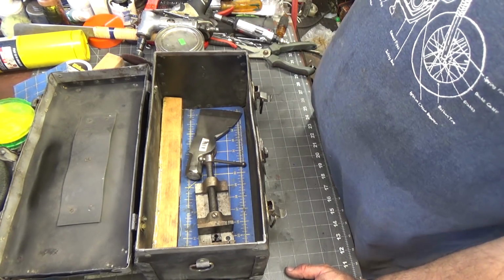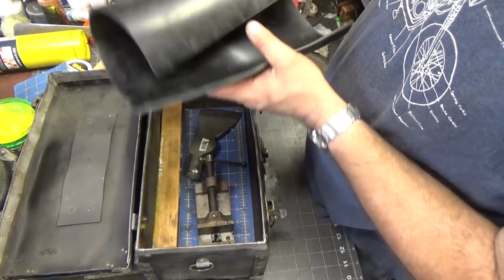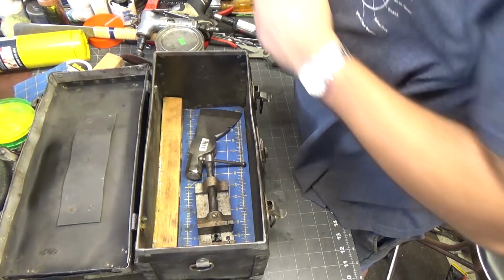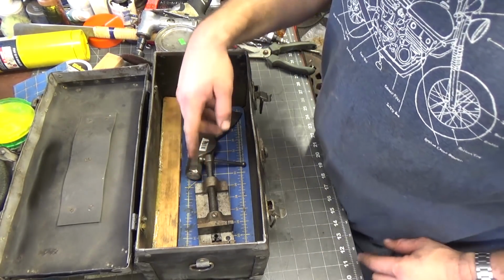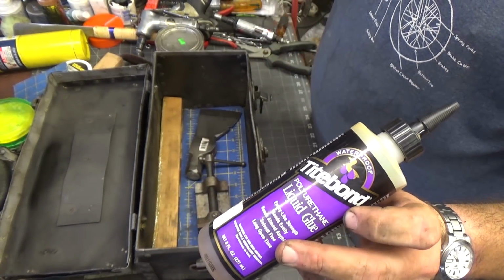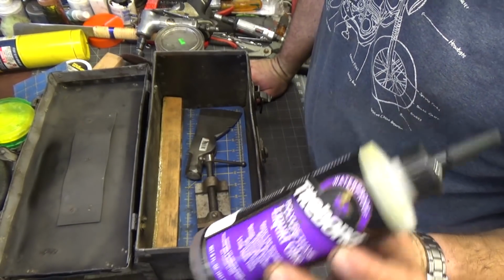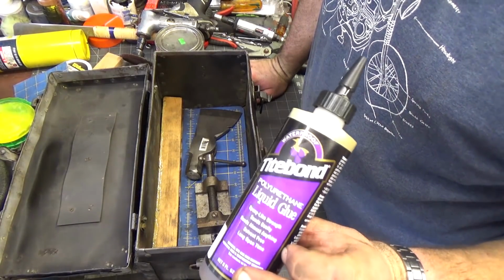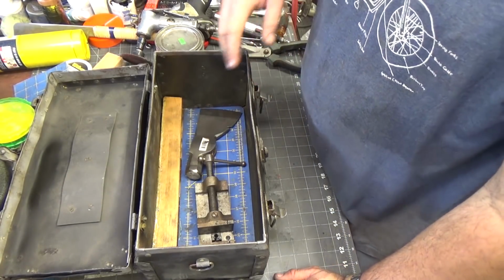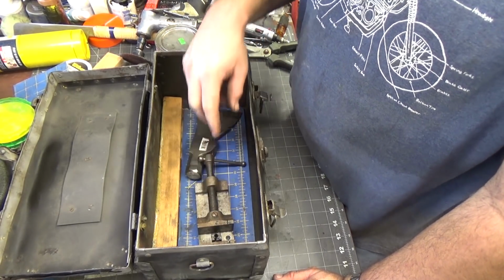I had bought some relatively high durometer rubber, really good stuff, and I was going to line the box with it, but it didn't have the rigidity that I was hoping for. I had one of the old cutting mats, this old blue mat, and I decided to cut it up. I've got this urethane liquid glue with relatively good reviews; they keep likening it to being as strong as epoxy. It requires a little bit of moisture to set, so for those of you in the desert, it might not be what you want. I've got the cutting mat glued down in here. That's why I have the vise and this axe head, just to add a little bit of weight.